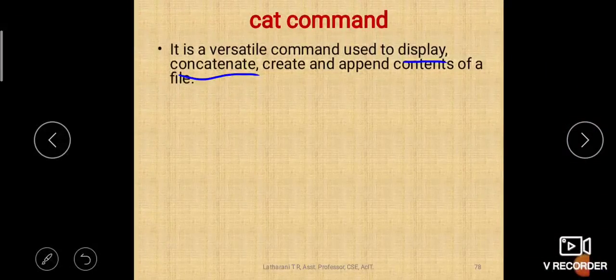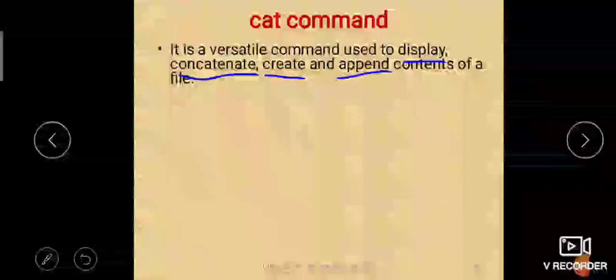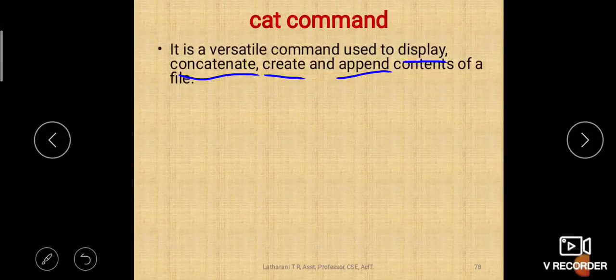You can concatenate the contents of files and display them, and also you can use it for creation of a file, and also you can append the contents of a file. Append means you can add something at the end of the contents of the file. You can add something to the existing contents of the file at the end, that is appending.